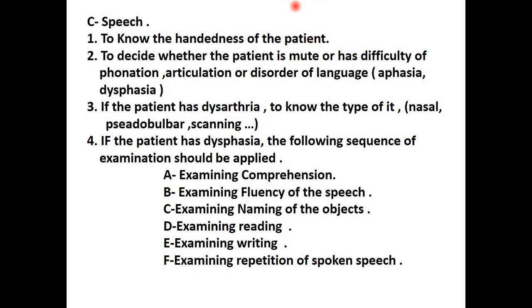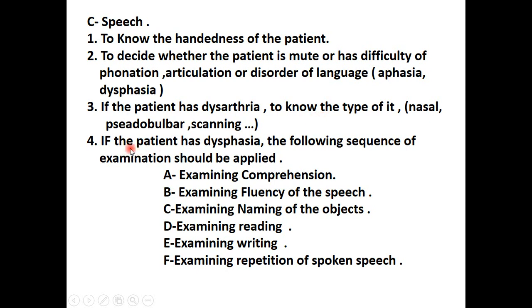Number three, if the patient has dysarthria, you have to know the type of dysarthria, whether he has nasal quality, he has a pseudobulbar, he has a scanning speech, he has a staccato speech. scanning هذا اللي يجر خاصة بالcerebellar lesion، راح نشوف دول البيشنتس عندهم scanning speech يطولها للجملة تبيها فواصل.